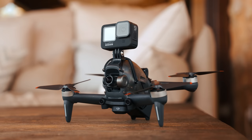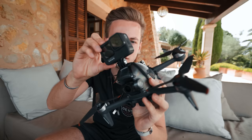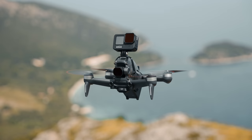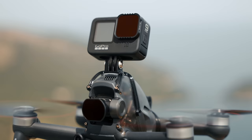Alright, so I just mounted the GoPro 9 on top of the DJI FPV drone, and to be honest, it looks quite good. The mount is a little bit softer, so that we get rid of some of the micro vibrations, so I think it's going to be really good. I think that the GoPro 9 is a really good choice. It is quite famous in the world of FPV, and also you get some of the best stabilization in any camera if you use an additional program called ReelSteady, and I'm going to talk a little bit more about that later.